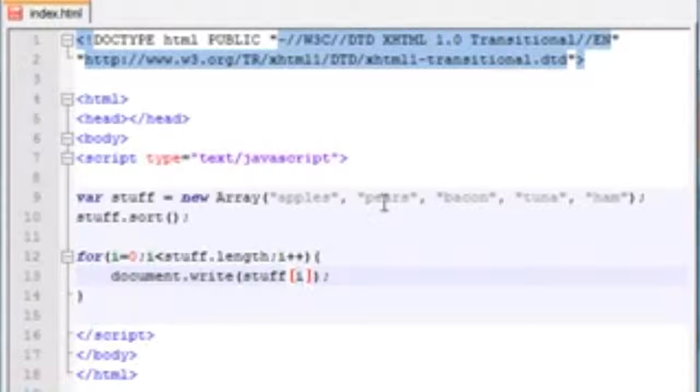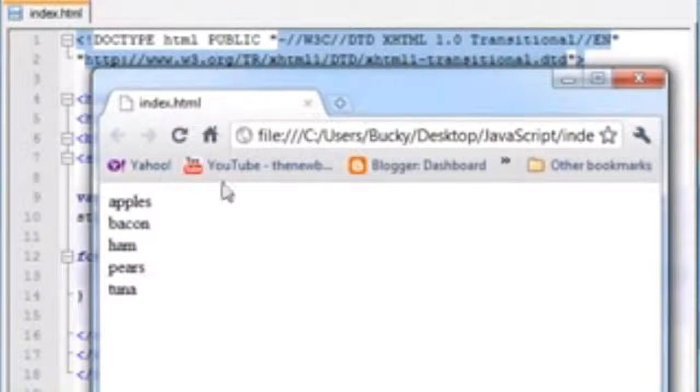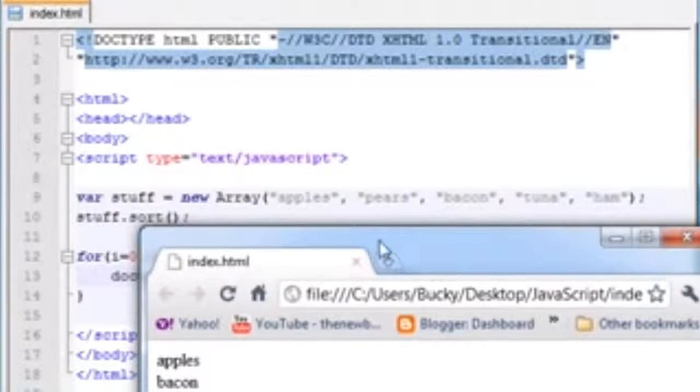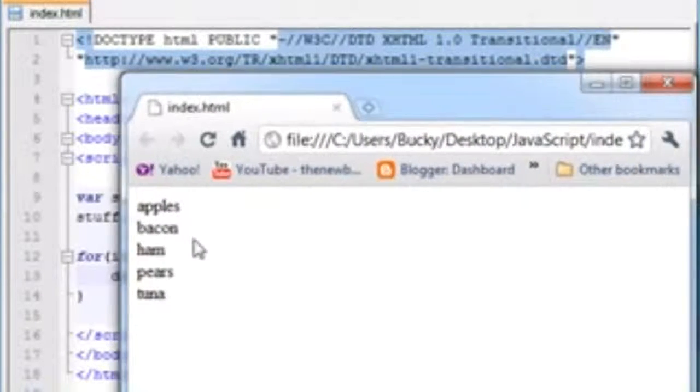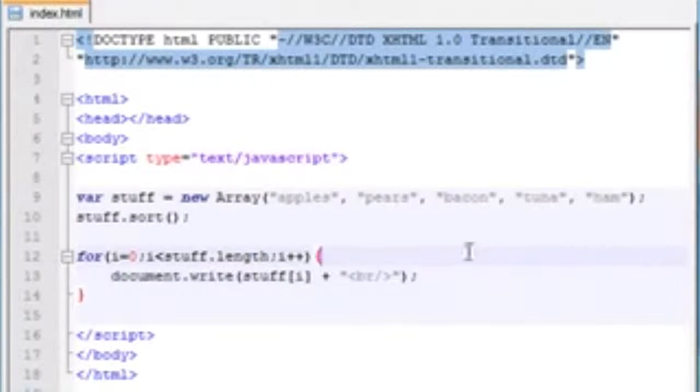So we can print it out like this, but it might appear a little jumbled, so I want to go ahead and add a line break using that right there. So now each item in our array will appear on a new line whenever we print it out on our web page. So let's go ahead and save this, launch in Chrome, and check it out. Our array, which was jumbled before, is now sorted in alphabetical order, and we also printed it out nice and neat on each line. So let me show you guys the benefit of this.